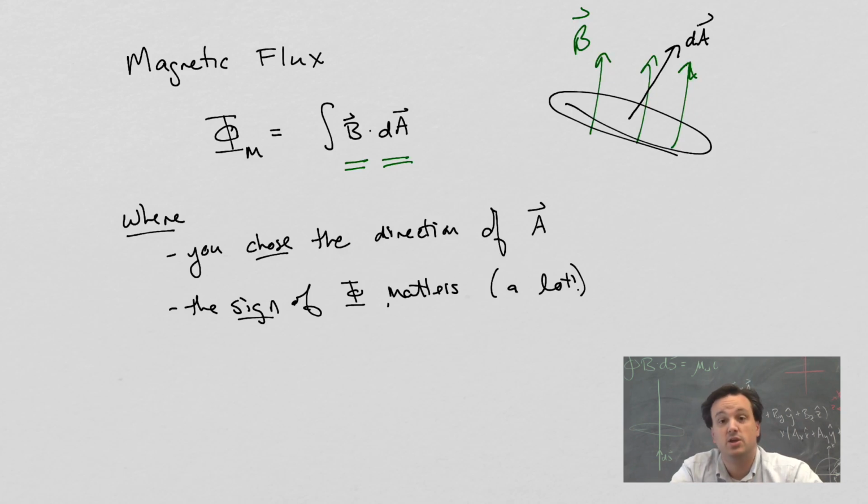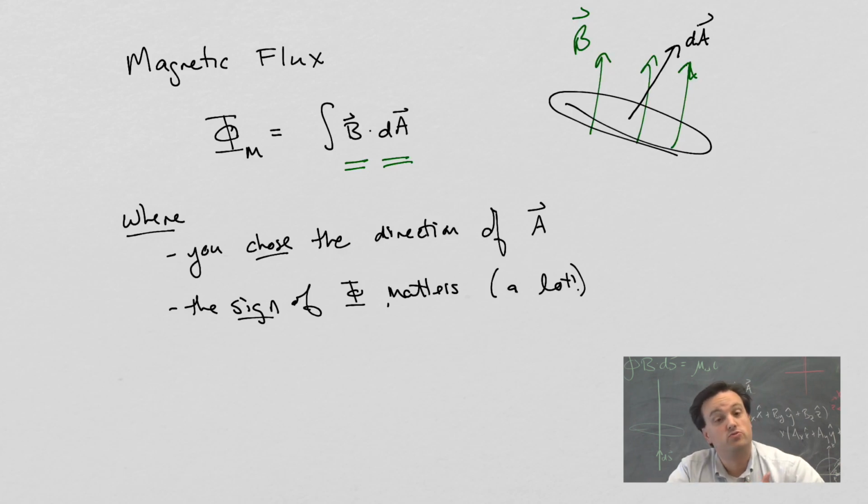And in this circumstance, you can choose whichever direction for the normal you want. But once you choose that direction for the normal, you are injecting information into the mathematical model. And that choice of the direction of the normal is going to help you to figure out the sign of the direction of the induced currents later on. So when I choose the direction of the normal for my surface, I'm making a choice as to what's positive and what's negative, and that choice is going to carry through the rest of the problem with me.